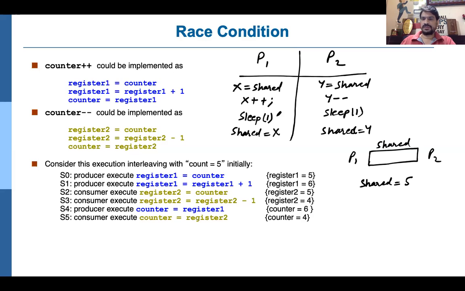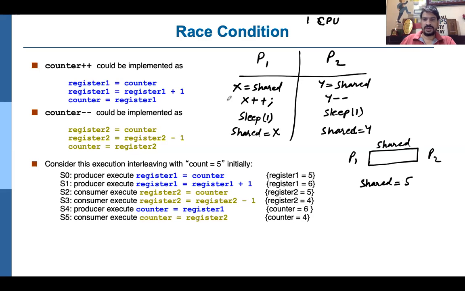Now because we are talking about, let's say, only one CPU, and we know the property of the CPU: if it finds out that a process wants to go out from that particular CPU, it will immediately ask the scheduler to arrange another process. So once P1 is in the sleep of, let's say, 1 second, CPU will ask for another process. Let's say P2 is there in the ready state, so P2 will come here, and now it will take the shared value. Shared value is right now 5, and Y value will be 5. Y minus minus means Y value will be 4 right now.